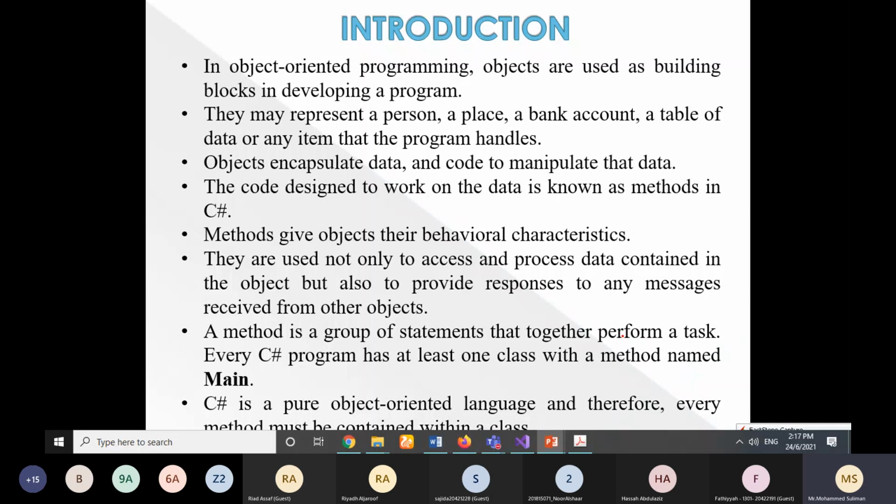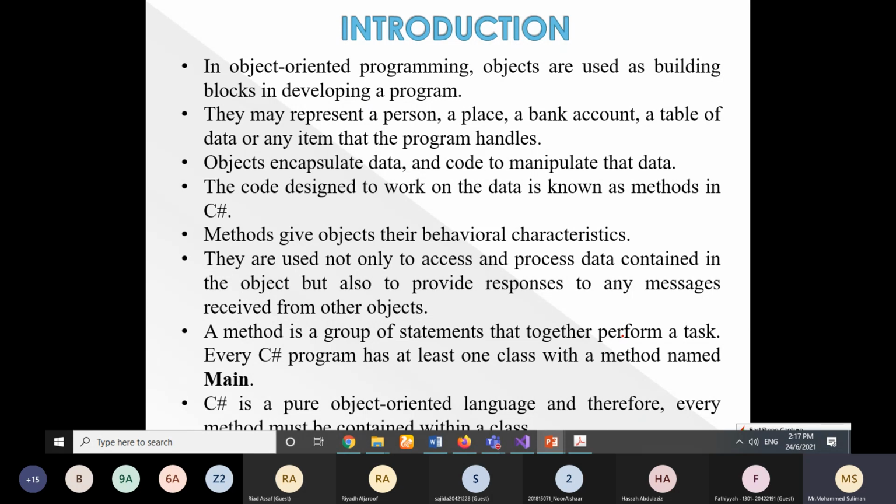Similarly, we can write our own methods. We can write a method to add two numbers, a method to multiply numbers, and a separate method to find the area of a circle, a square or a rectangle, and so on, right?